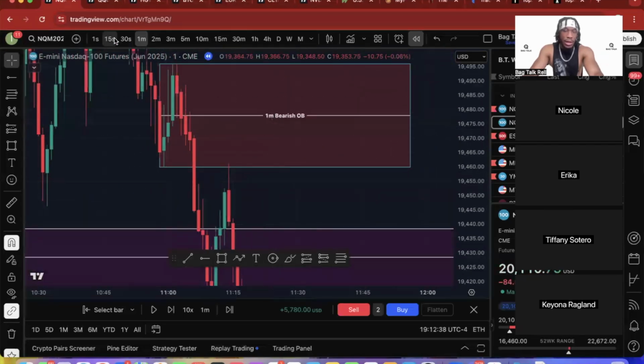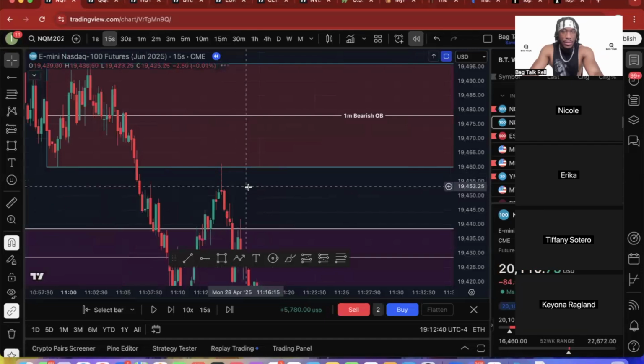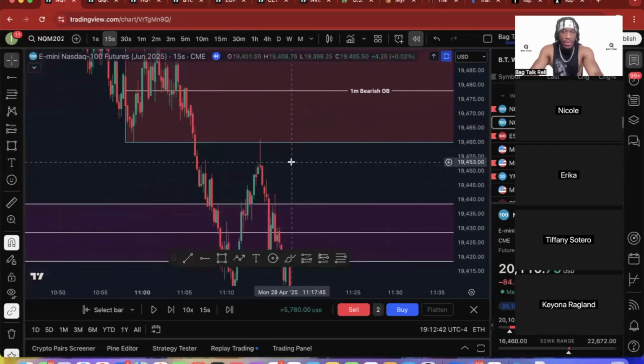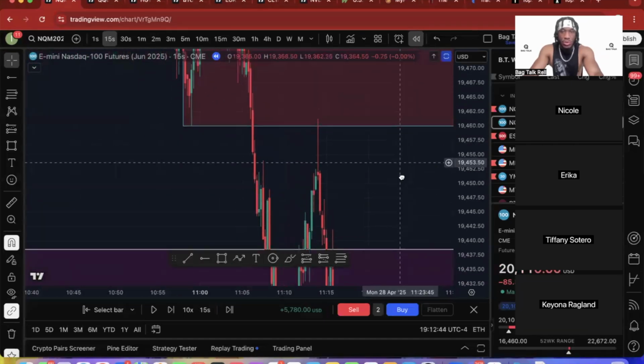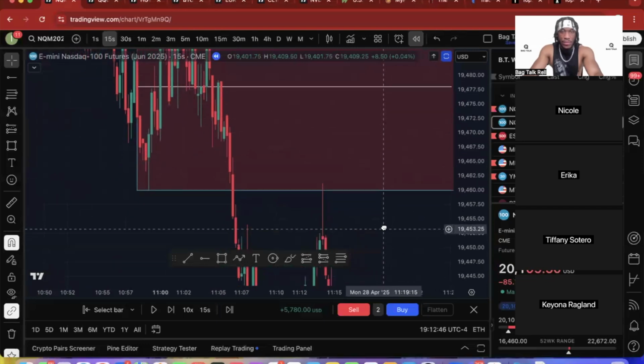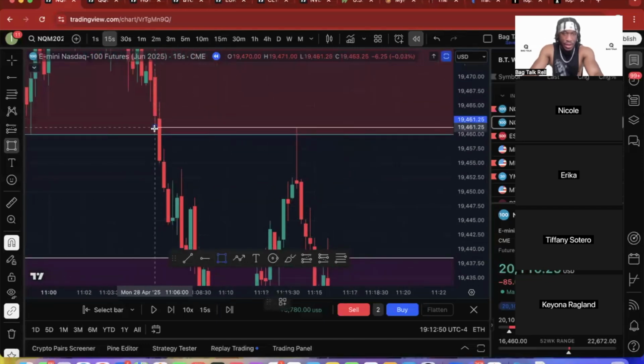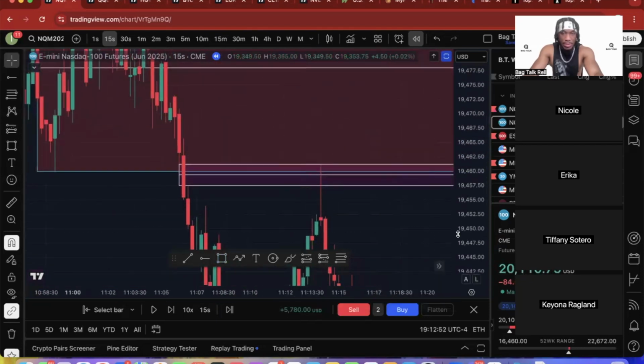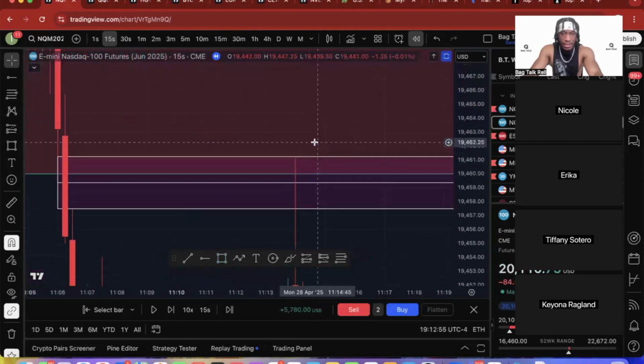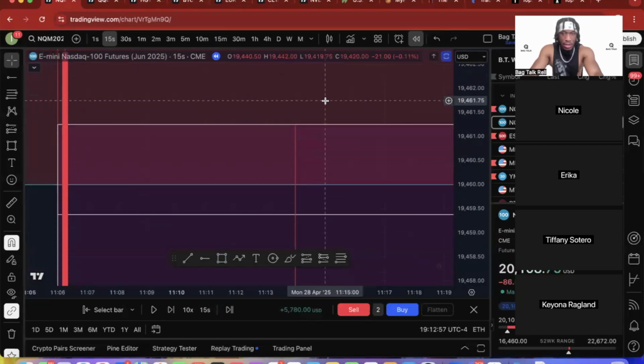All right, now here we go. Come on. All right, so you see price rejected. Dang, man, if you was waiting for your entry at the top green candle, you would have missed this entry. That's wild. Also, let's look at the 15 here. You can see price tapped in right there. And what I want you to notice is if you were staring at the 15-second chart, look at this 15-second fair value gap and look at where price stopped.